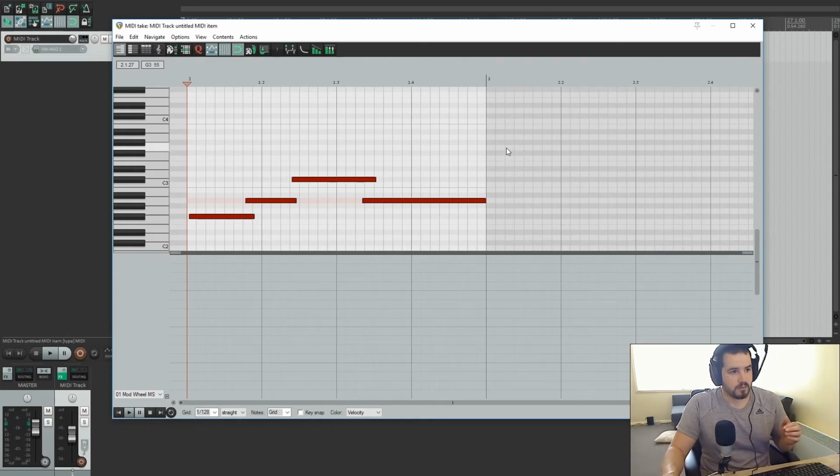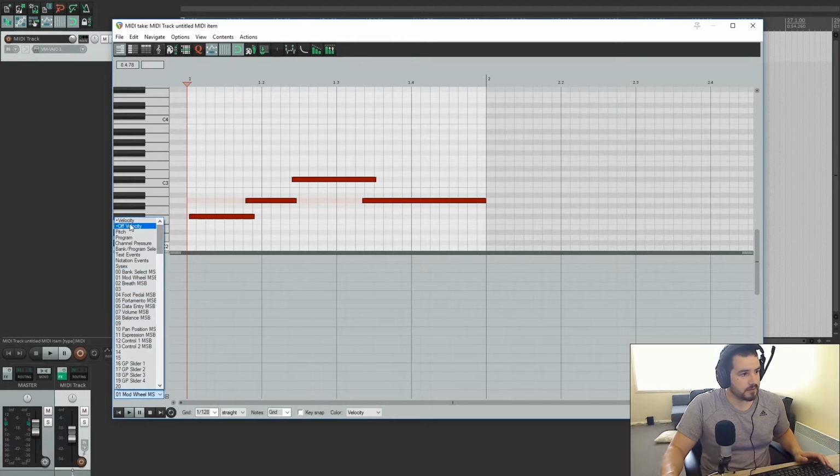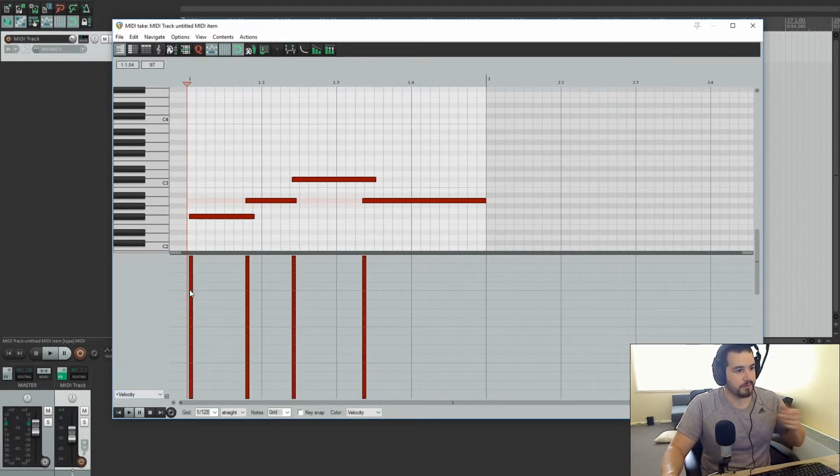Okay, so we use MIDI to plot notes into the computer, and the computer plays those notes back. And then what we do is we use a MIDI CC lane, which stands for Continuous Controller, and that basically controls how those samples are played back. So down here under the notes, you can see this lane, and this is the CC lane. And the first thing you want to learn about in here is to choose velocity. And velocity basically means how hard those samples are played.